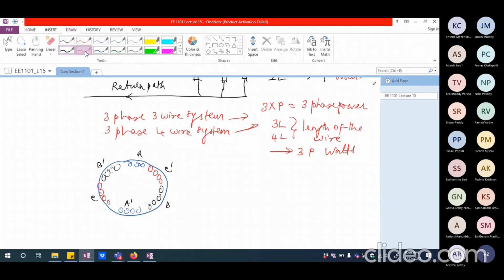You can imagine as though the conductor is going into the board. It is going like this. It will turn around and the return will actually come through this. So I have to show it as though it is turning around from here and the return is coming through this. And this is turning around like this and the return is coming through this. So if I call this as C1, C2, C3 and C4, I have to call this as C1 dash, C2 dash, C3 dash and C4 dash, for example.